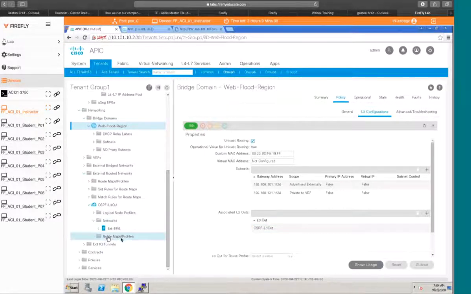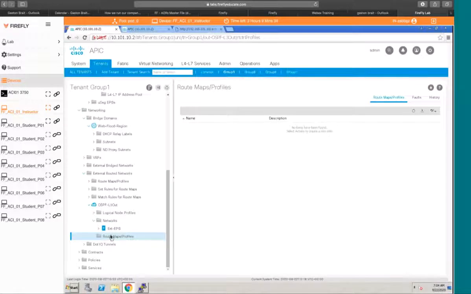Whereas if I'm using a route map, I can use the route map for summarization. So it really comes down to personal preference. For those of you that have more of a network-centric deployment where you have one subnet per bridge domain, it might be easier to just tie the bridge domain to the L3 out, especially if you're going to be having multiple L3 outs, because the steps are just easier to repeat from an operational perspective. The end result, as you saw, is going to be exactly the same. You're going to have an OSPF route that's being advertised to the outside world.